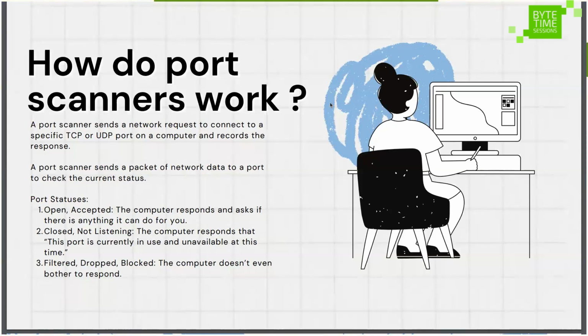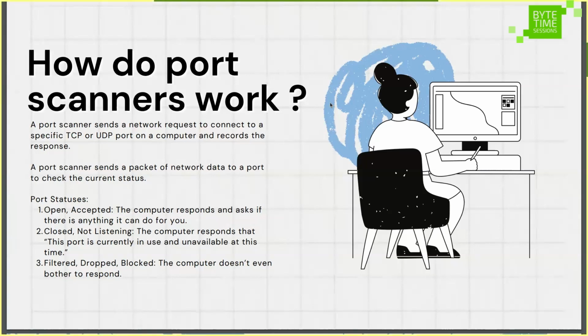So now we know that there are three different situations that you should be looking out for when you are doing port scanning. With the port scanning we are going to do today, we are just going to be focusing on open and closed. For filtered, you'd have to do a little extra, but I'll leave that for you guys to do on your own.